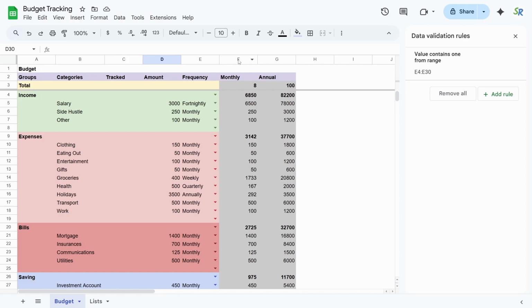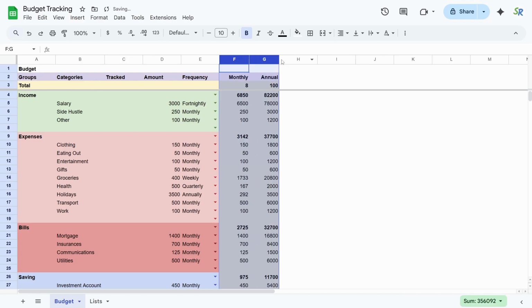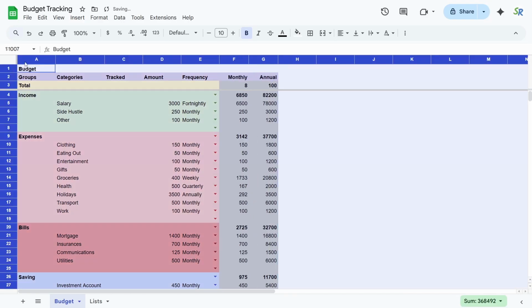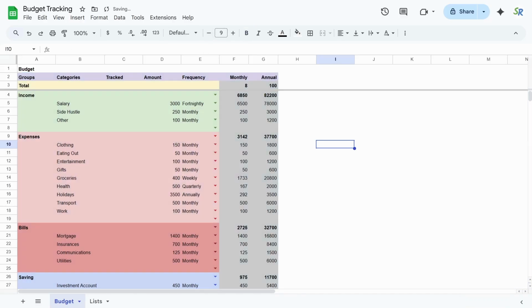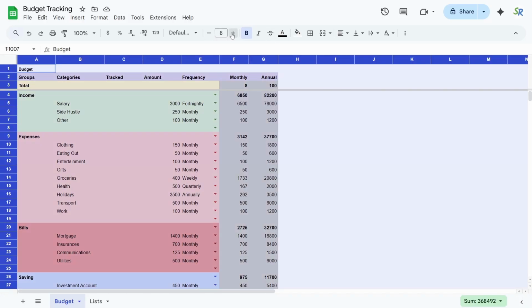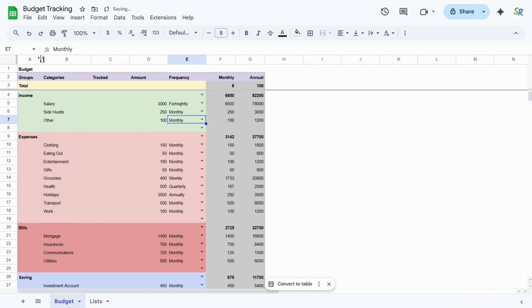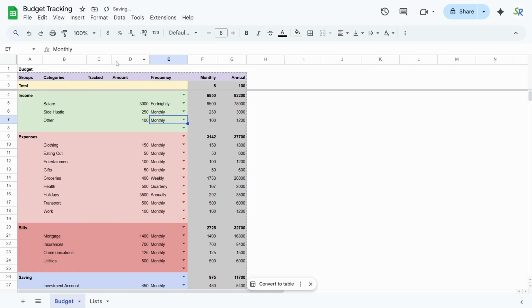Now, what I'm going to do is just do a little bit of formatting. Let's bring these in a bit. In fact, why don't we make the whole lot say 9 points. In fact, I'm going to be crazy and go 8. Let's do that again. 8. Now, this might seem a bit crazy for now, but I think it will help us later.